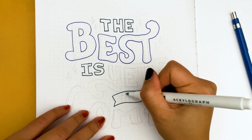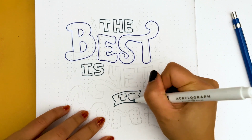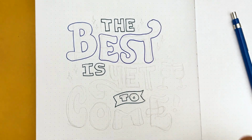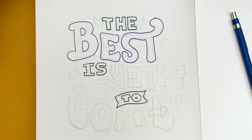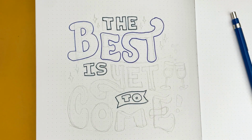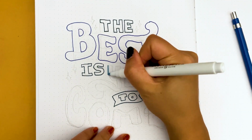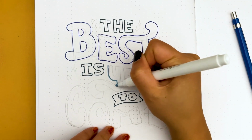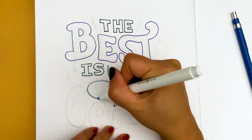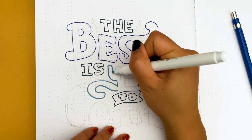I'm also using just mostly the same colors for the less important words, to make sure it doesn't detract from the big words. The big words, I will use different colors. These are just some things to keep in mind. Generally, I do black and white lettering, so everything is black, or I leave it white. But I know people like color, so when you're picking your colors, you can do all the same color, different colors. That's completely up to you.